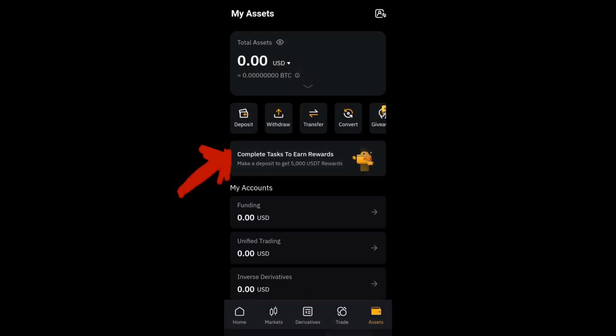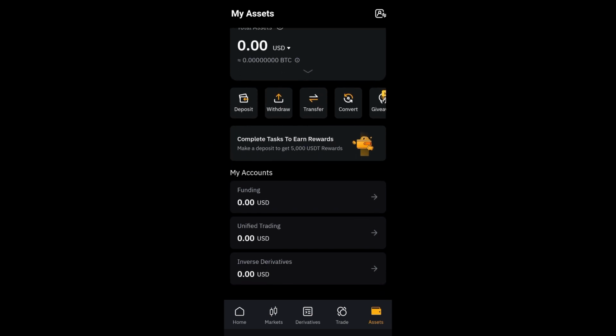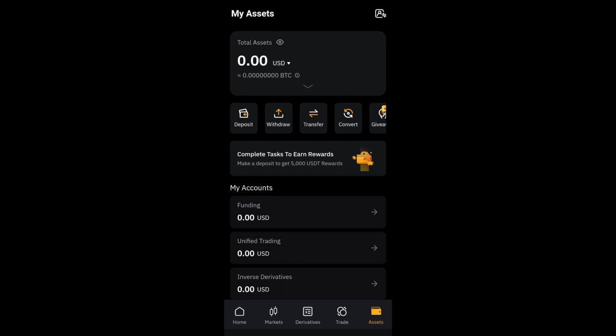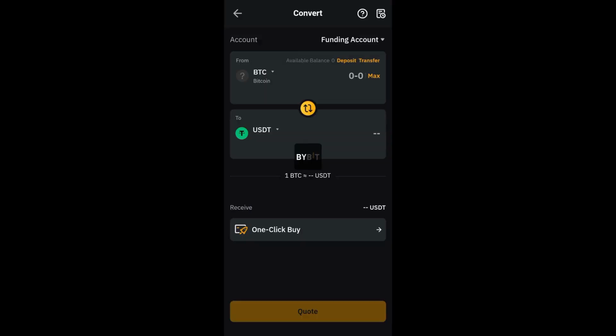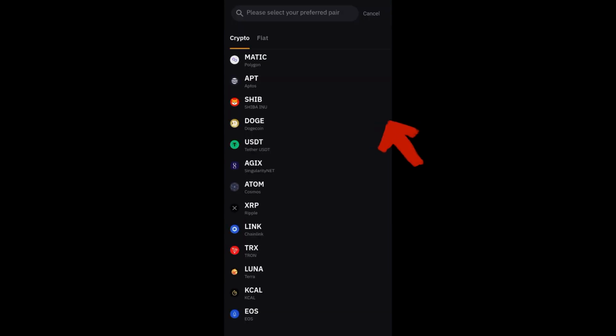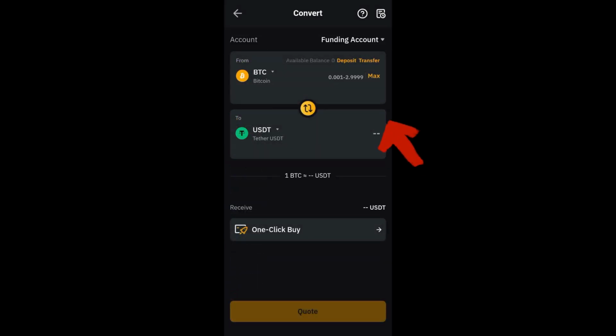And if you have this payment method like wire transfer, you just have to follow the instructions. So once you have deposited that specific amount here on your assets, on your Bybit, once you have deposited your cryptocurrency here, now it's time for you to convert a cryptocurrency to another. So you just have to go to convert and you can see here convert from BTC to USDT and so on. So let's just say, for example, you have your USDT here.